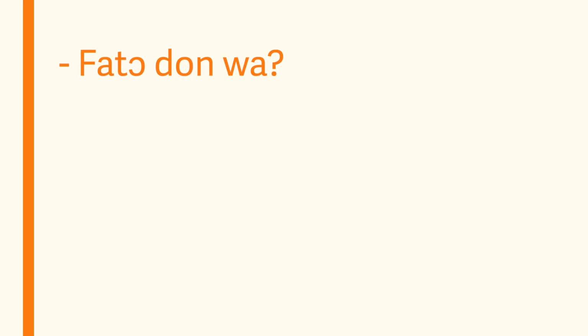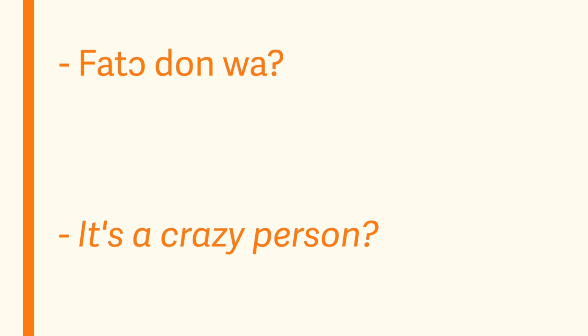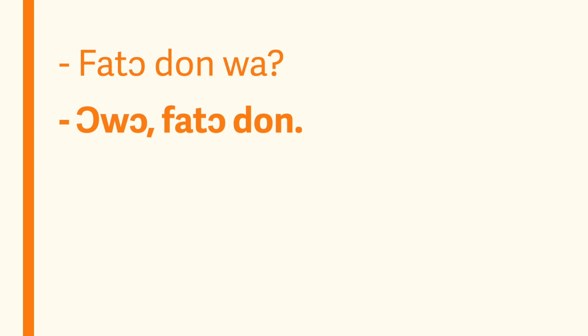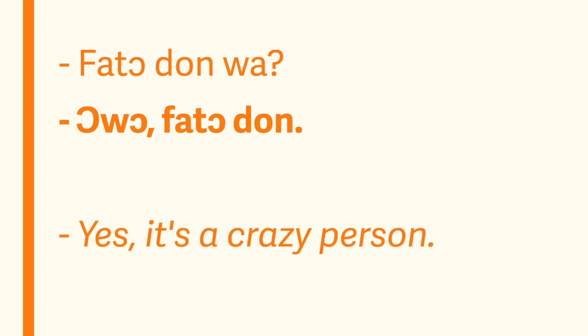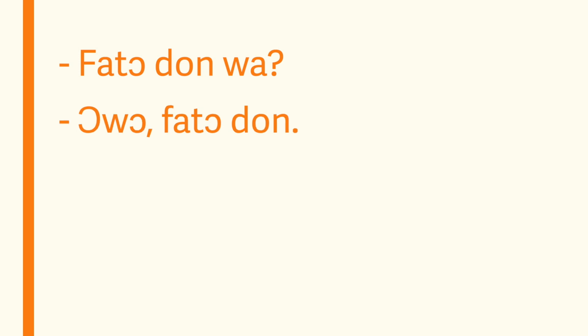So imagine, for instance, an exchange that you and your friend were having about a politician who was completely insane and constantly was saying utter nonsense on television and on Twitter. In that case, your friend might ask you, Fatodo wa, meaning, is it a crazy person? Fatodo wa. And you might respond, Awo fatodo, meaning, yes, it's a crazy person, meaning, they're totally crazy. Fatodo wa, awo fatodo. Aiwa, it's time for some examples from Na Baroke. See if you can pick out the word wa, signaling that the person is asking a question.